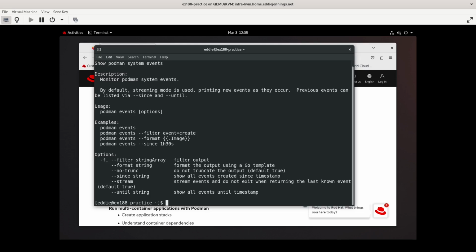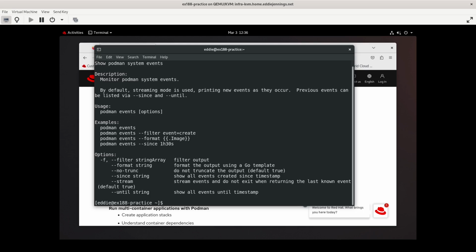And I think these events actually get, by default, written to journald, but if you don't want to do this in stream mode, you can use since and until, and a lot of the things that you would have with journald if you're checking events in that method. Apparently you can also format string output using a Go template. Well, that's not something I'll be doing today.